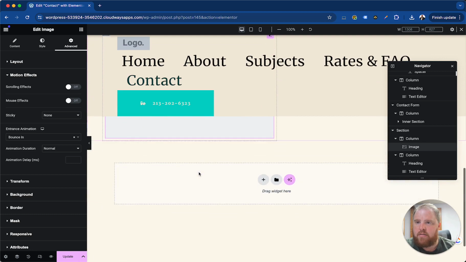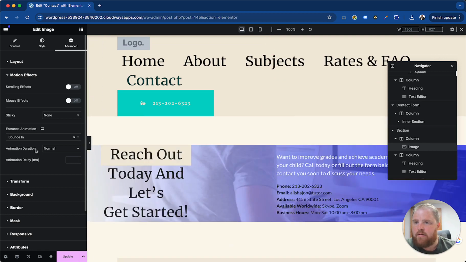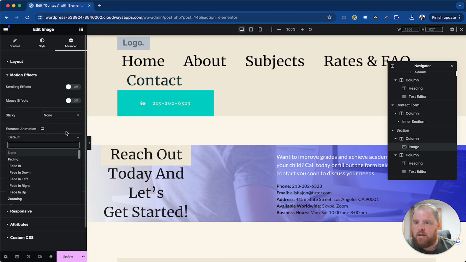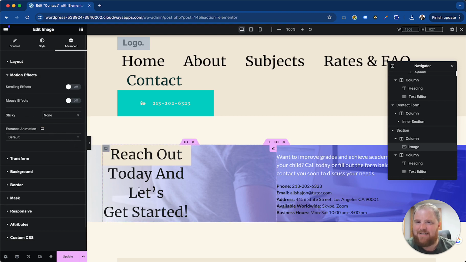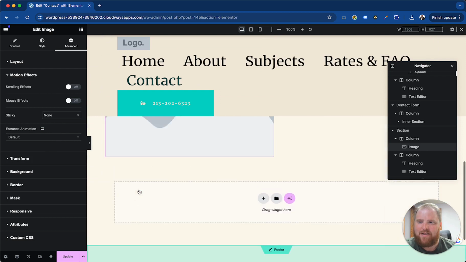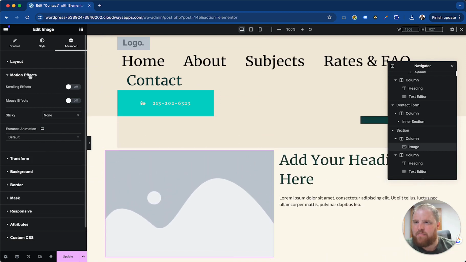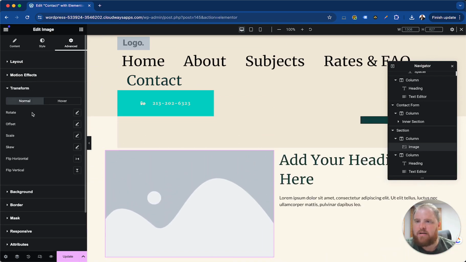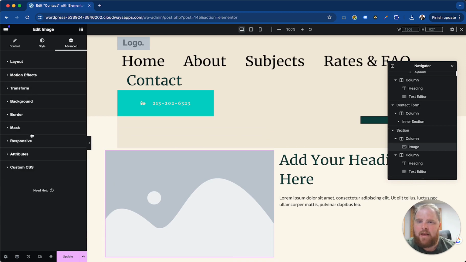It's not going to do it now, but that will kind of pop in, sliding up, rotate up, that kind of stuff. So kind of 1980s PowerPoint styling on your website, just to get a little bit of transform, a little bit of motion as people are browsing through your website.